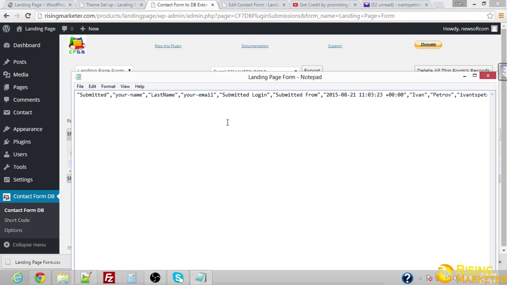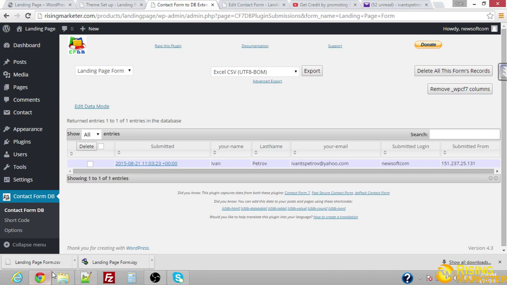And right here, you have all this in new rows, and you can just copy and paste it in Excel, or copy and paste this information into your favorite mass mail sender, and you'll be able to import them there and start sending emails regularly, and so on.